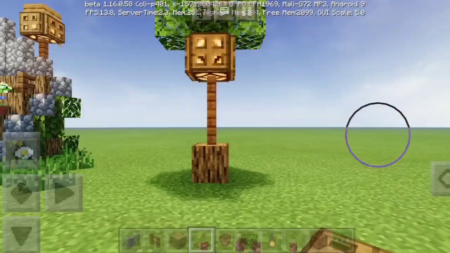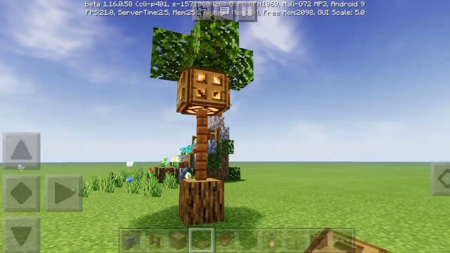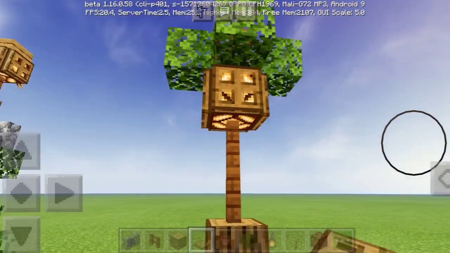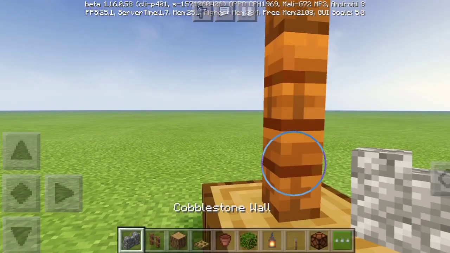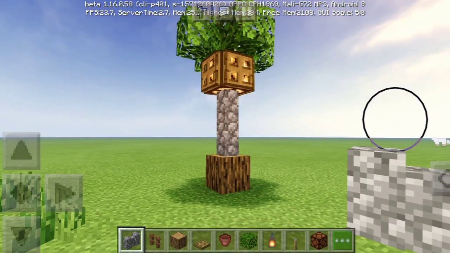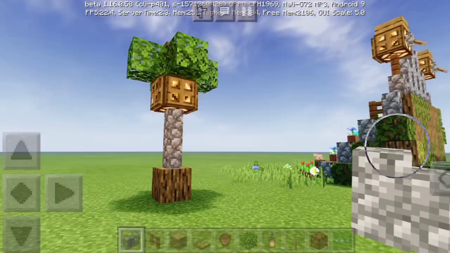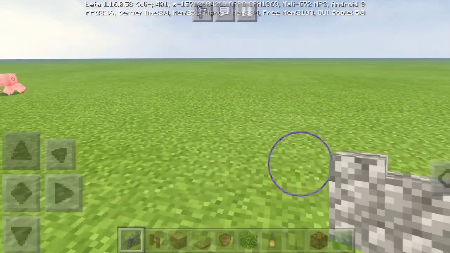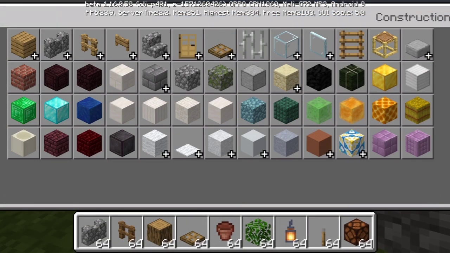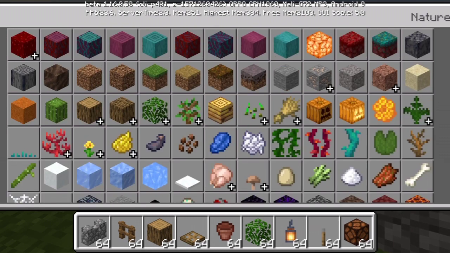Cute. Nice. We can change it with some cobblestone walls so that it would look more rustic. Yes, like that. It depends on you and your taste and what type of garden you're going to create. Then on our next tutorial, we're going to create a mini fountain.